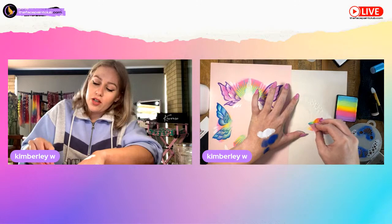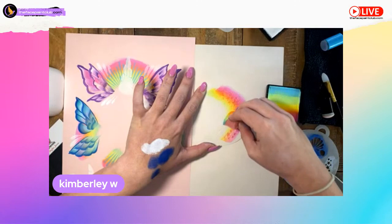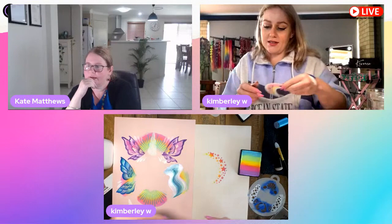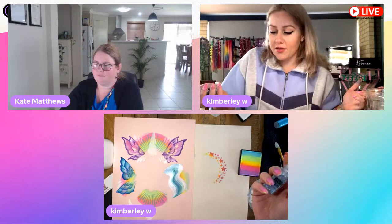On paper, you can just run it across, but on the face, you would dab it. You wouldn't run it across because the paper is more absorbent than the face. So on the job, I would dab this around. And when you're on a child's face, you always want to lift it off, which is a bit easier than on a flat surface, so you don't slide the design. And there is a blended rainbow colour, using all the colours with that larger stencil in the one design. And then if your design's a bit wet, which commonly happens, I'd love to spritz it with a bit of glitter, which gives it that glitter tattoo effect.